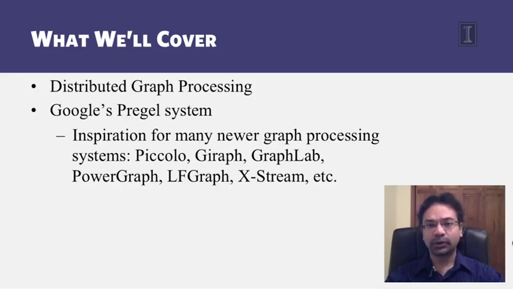Pregel is not an open source system, but Google has published a paper on it, and based on that paper, several systems have been built, including Pregel-like systems, as well as much more advanced systems that are faster than Pregel. We won't get to discuss all these systems in detail, but hopefully this lecture will give you enough of an inroads into the topic that you can go and look up these systems if you're so interested.